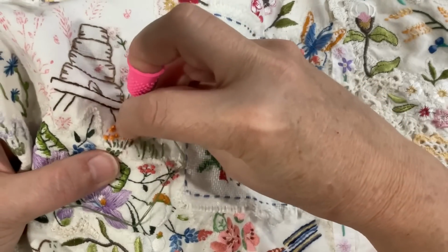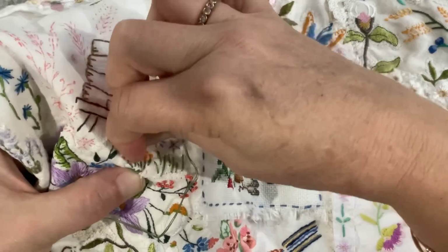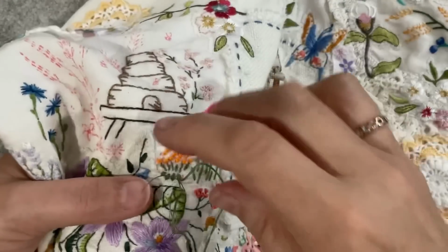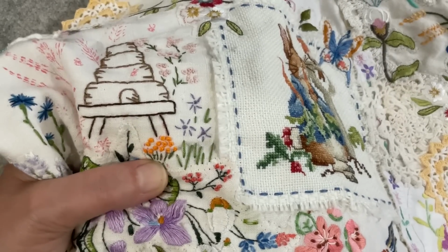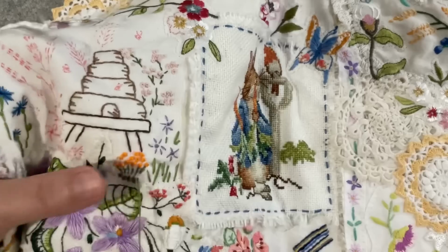You've got to pull your pieces out and have a flip through or have a look at them, because time goes by and you forget. You do seem to get your favourites, and then you start getting a bit bored because you're always doing the same sort of thing.